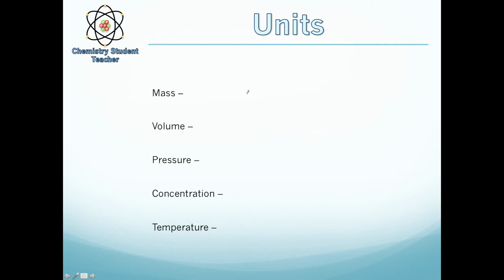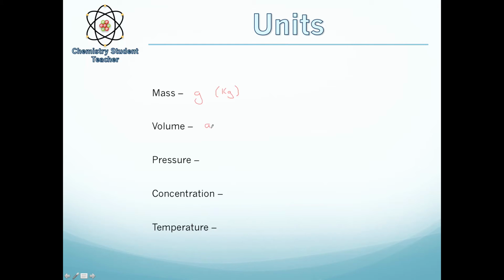So the units. What units do we use when we're doing moles calculations? So for mass, it'll usually be grams, because most of the time in chemistry we're working with small quantities. However, the SI unit, and sometimes if you're doing large scale things, is kilograms. And what do I mean by an SI unit? Well, an SI unit is the units given to all things like mass, volume, pressure that has been internationally recognised, and it's a standard across the globe, so that's why people use it. However, like I said, in this case they don't always use the SI unit because we're talking about masses that are very, very small.